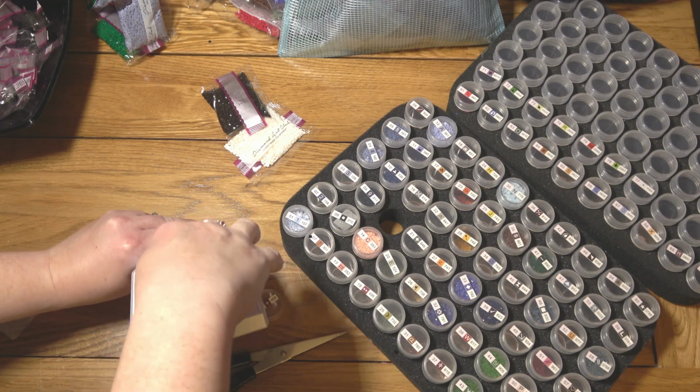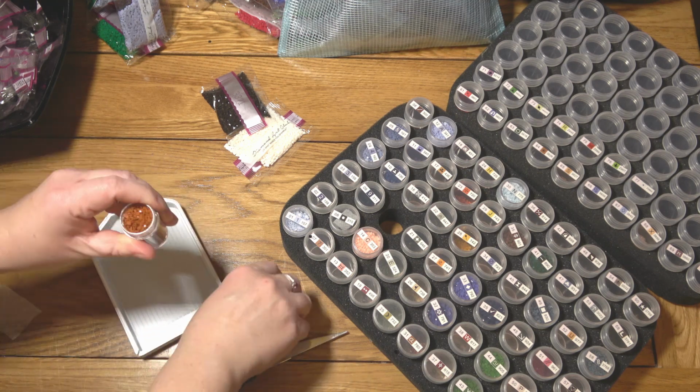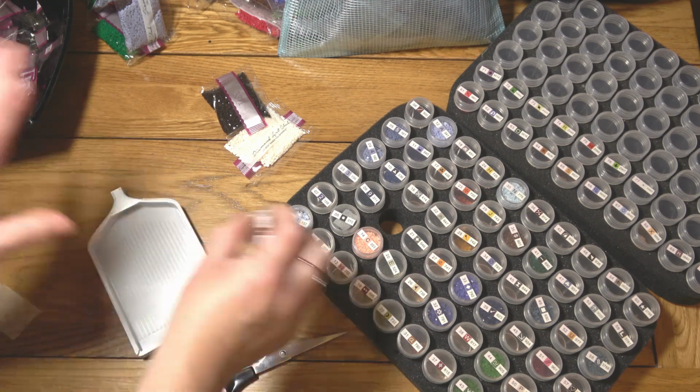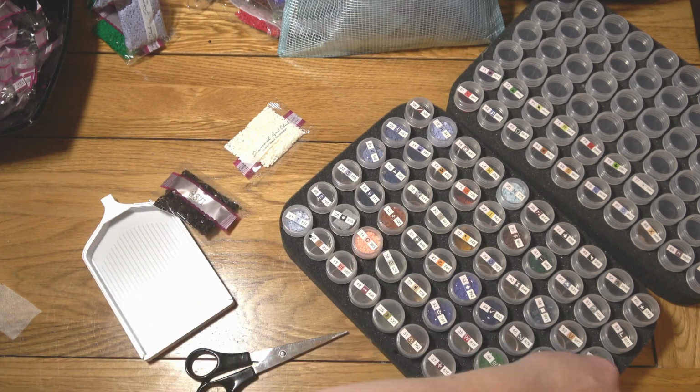These pots are too full, but I'm being lazy now because I don't want to have to go and find more Ziplocs. So if I can squeeze things in, I will. 3371.